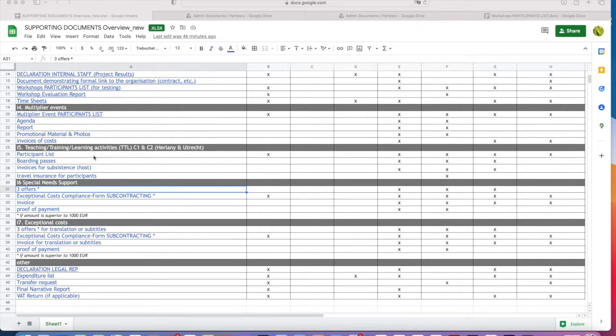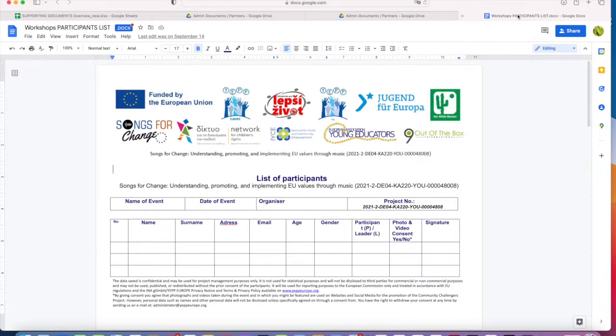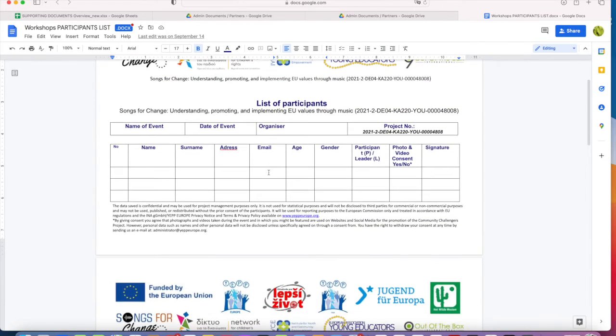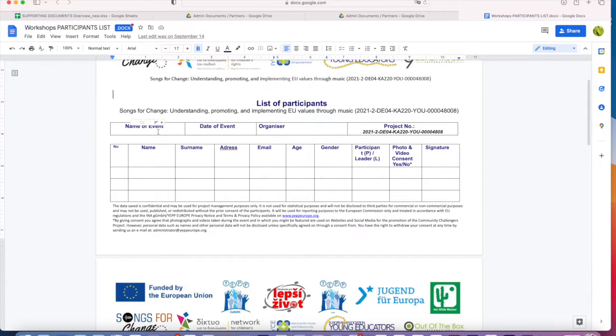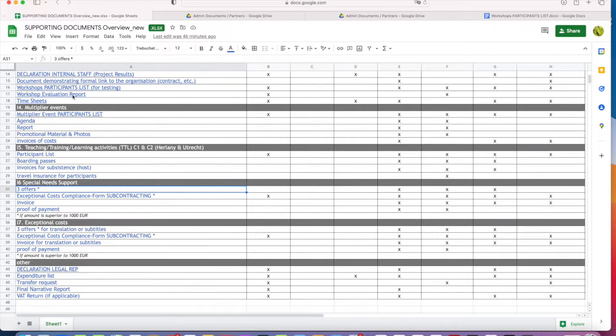What is important, of course, again, like for all events, is that you need a participant list. The participant list, I already showed it to you before. Here we go. The name, address, email, etc., all the details, and the signature and the consent for photo and video material. This is crucial, and it is very important to put the date. They also need to be present on each of the days of this event, which are 5 days, travel not included. So the participants need to be present during these 5 days and also sign that they were there.